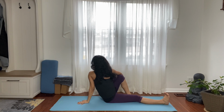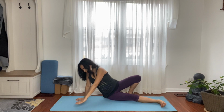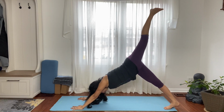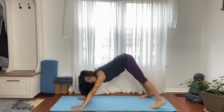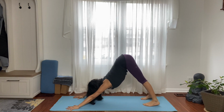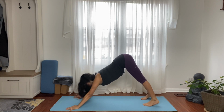One more cycle of breath here. As you breathe out, release the twist. Coming back to your downward facing dog, left leg up. One deep breath and lower. Readjust your feet. Inhale here. And as you exhale, step forward, half a seat.